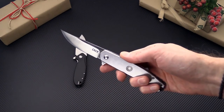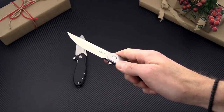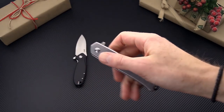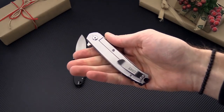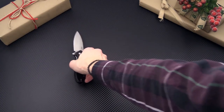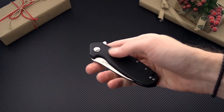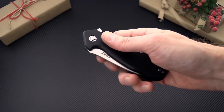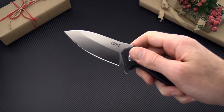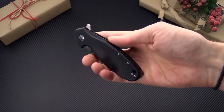Same designer has the CRKT Vizzle, which is based off of the traditional Scandinavian Pucco design and has a very clean line and utilitarian form. Another stainless steel frame lock with IKBS ball bearing flipper, set up for right hand tip up only carry. And then we have the Ken Onion Hijinx, a great mid to large size utility folder with IKBS ball bearing pivot, glass filled nylon handle scales, stainless steel liner lock, a nice robust and wide blade for optimal slicing, and right or left hand tip up deep carry.